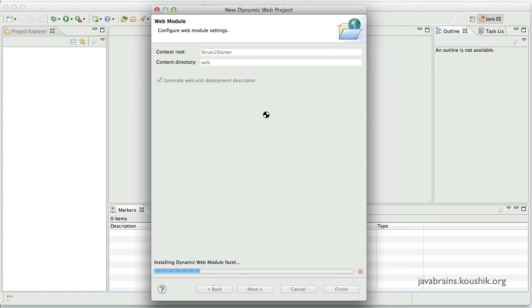Now Eclipse is going to generate this web application for me with all these options. And since we have configured a runtime, which is Tomcat, once I have done the coding, I can right click on the project and say run, and then it's automatically going to take care of deploying it in Tomcat and then starting the application.